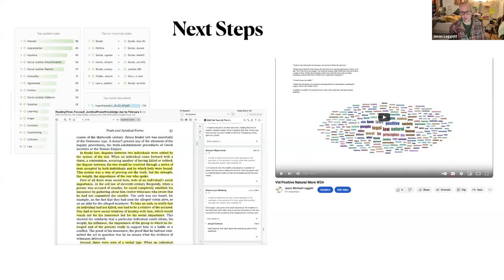The other thing I've been working on is trying to be more responsive. So I'll take the annotations, download them, upload them into Atlas, get the codes, and get a sense of how the class in the aggregate is reacting to the reading. And then I've got a YouTube video here that puts the information back to them. So here's what you said, here's what's common among your answers, and here's maybe where you might be missing the mark, or this is what you definitely understood correctly. So it helps me design responsive assignments that help them navigate through the course a little bit more clearly and reflect on what they're learning.